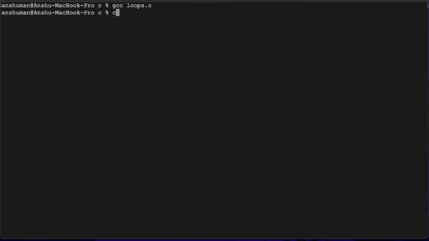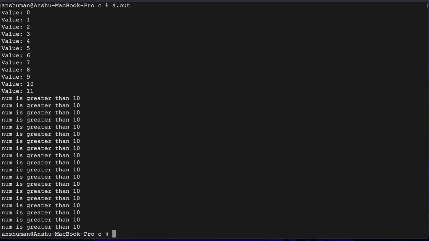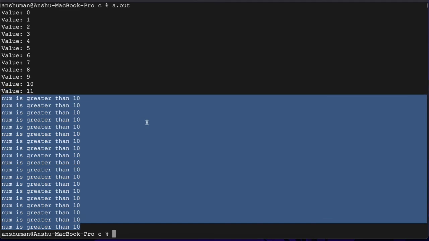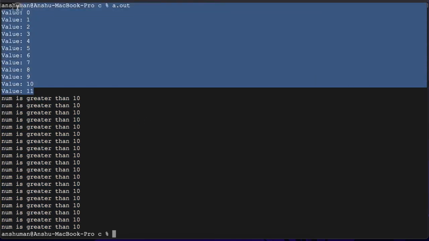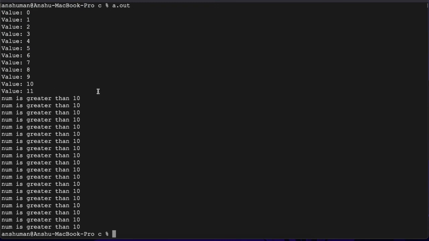GCC. Okay, there are no compilation errors or warnings, as I only changed the backslash n. Now let me just run the a.out. Now you see that it took only this many lines. Now of course it will be like this, 11 till 30.